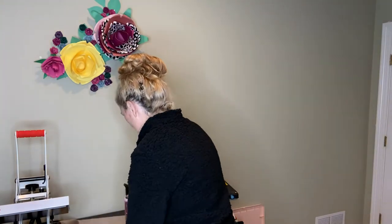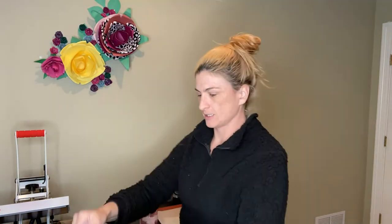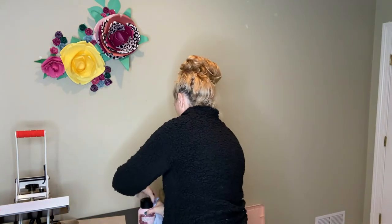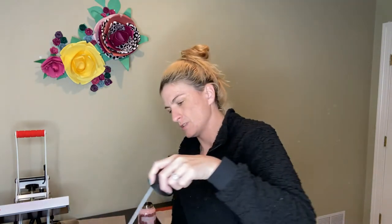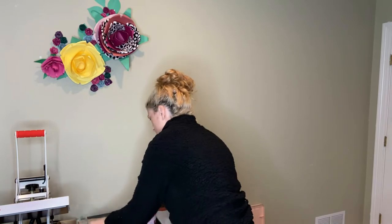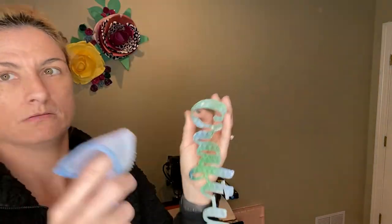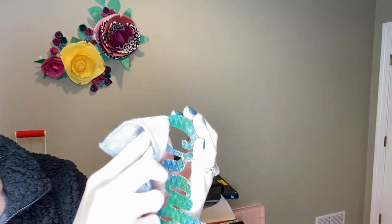All right, so I can't find my towel. Oh, it's over here. It's on the floor behind me, guys. Open this up. Just a little damn water. A little bit of water. You don't need very much. Just enough to very lightly wipe the paper off.